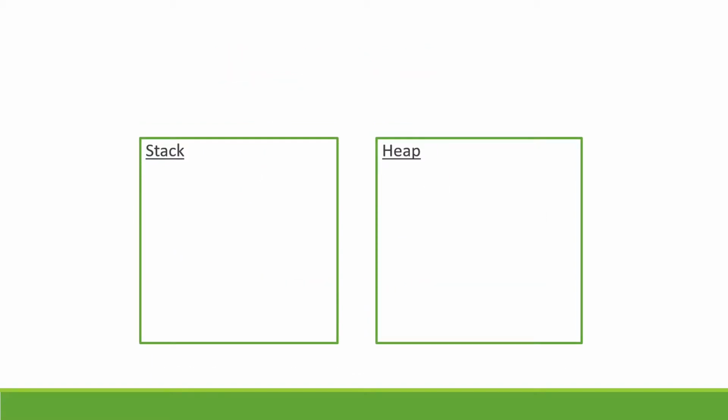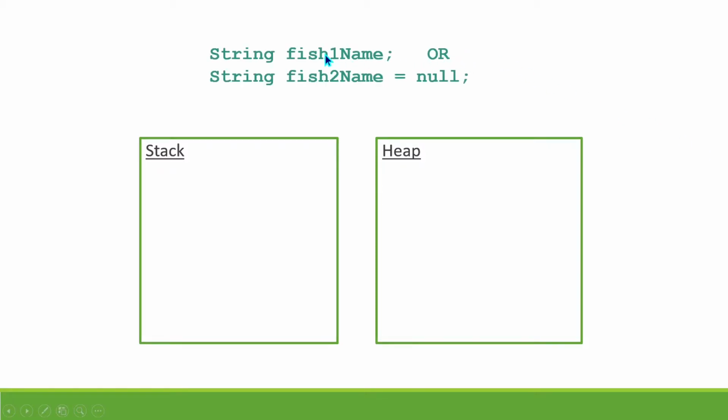When I create a string object that's null, that's when I do something such as String fish1Name and then semicolon, so I'm not assigning it anything, or fish2Name and I actually am assigning it null, which we might do if we wanted to initialize a variable. You'll see later there's some instances where even if you want it to be null, there are times when you do need to still initialize a variable to null. So if you assign nothing at all, or you assign the keyword null, you're creating a null object variable, a variable that doesn't reference anything at all.